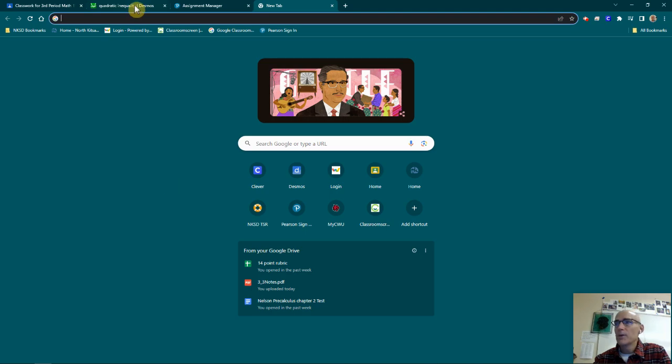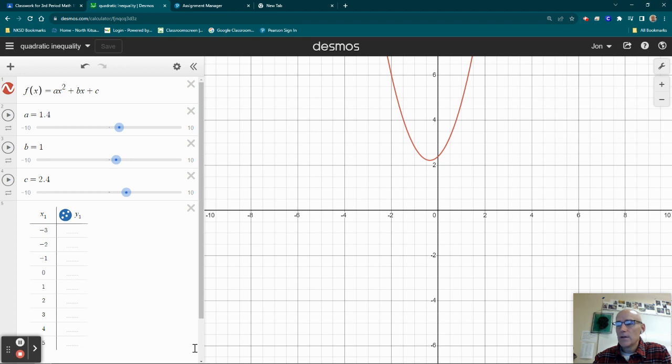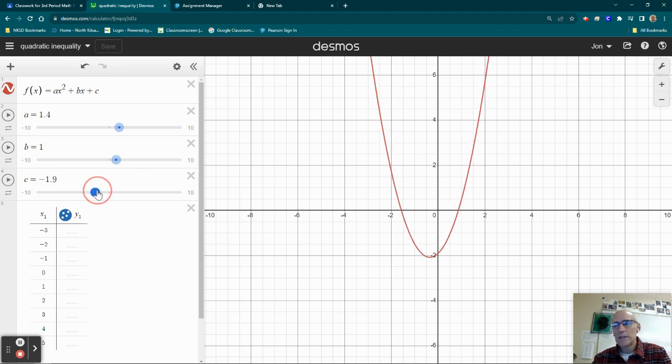So let's look real quick here at a graph. I'm going to attach this to our Google Classroom assignment, or at least put it in the stream. We can see this parabola right here is above the x-axis. What does that mean? It means that all of the y values generated by this function are positive y values, coming up above the x-axis. How could I change that? Well, I can make the parabola go higher in the y direction, but if I want some negative y values, I need to shift it vertically down, right?